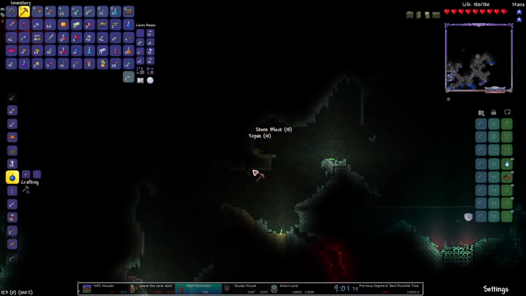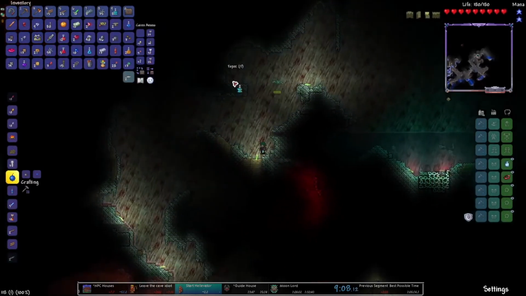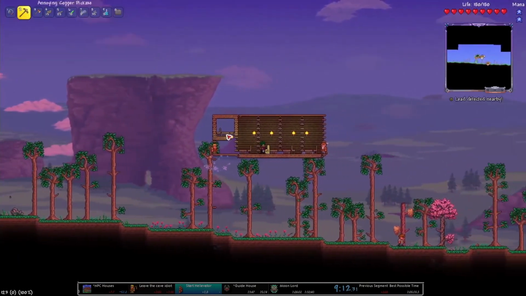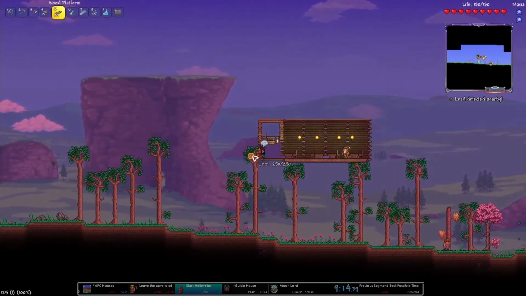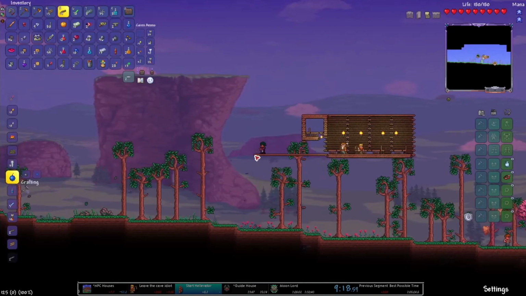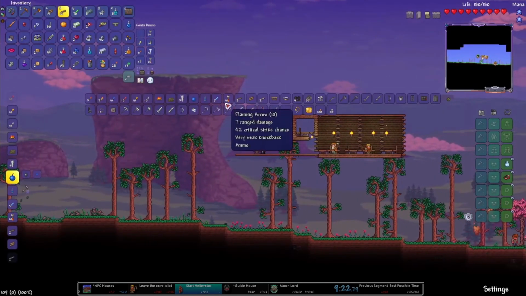Using a sticky bomb here. Don't be afraid to use the gel. Yeah, I should have headed back then. But yeah, here we are. Here I just extend out the platform because this below here is where I'm going to be starting my elevator.